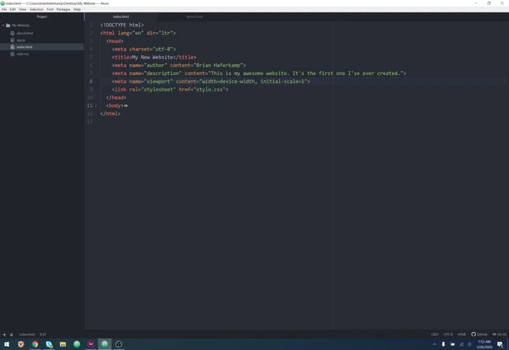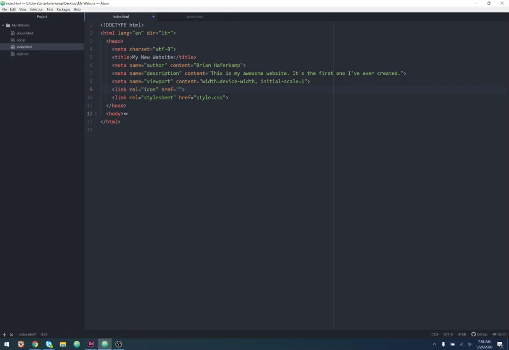Okay, so the next thing I wanted to show you is how to put a favicon, and that also goes into the head section. That's a link tag. You notice that I'm keeping the style sheet declaration. I like to keep it at the very end and just load everything in and then load the style sheet. So this is going to be link rel equals icon. It's a relationship, and so the relationship equals icon. And then we need to link it to some image.